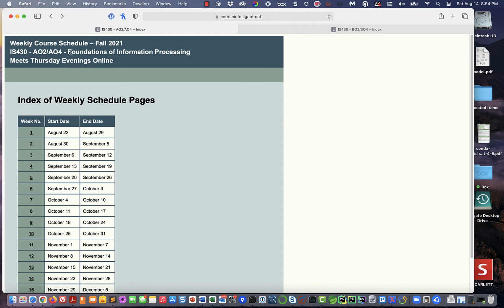Actually, that's two sections that are being conducted together. And then the other section, or sections to be technical, is BO2, BO4.